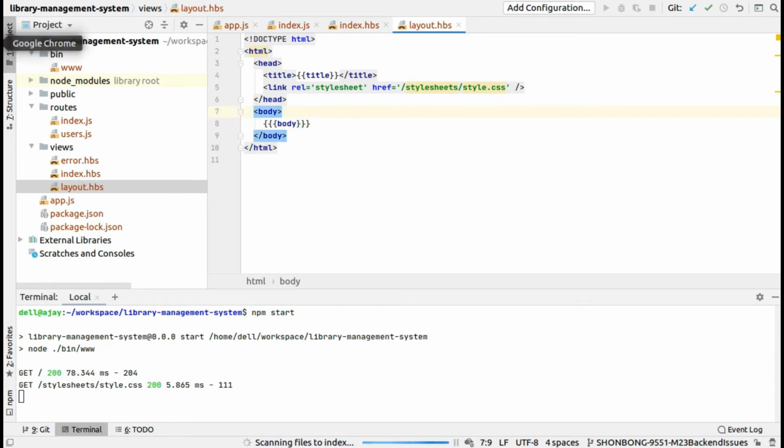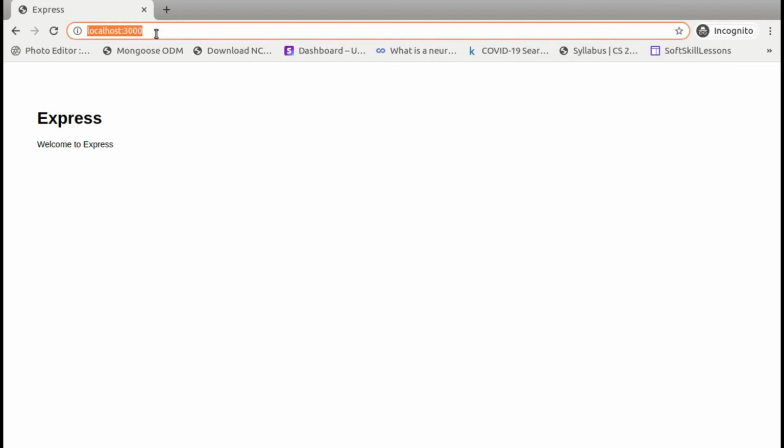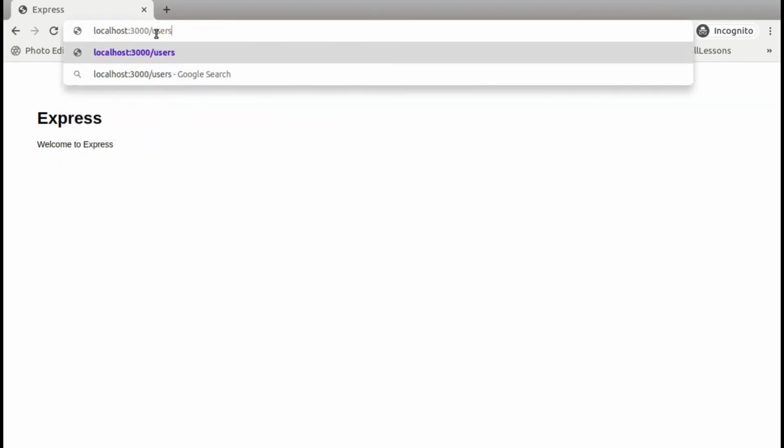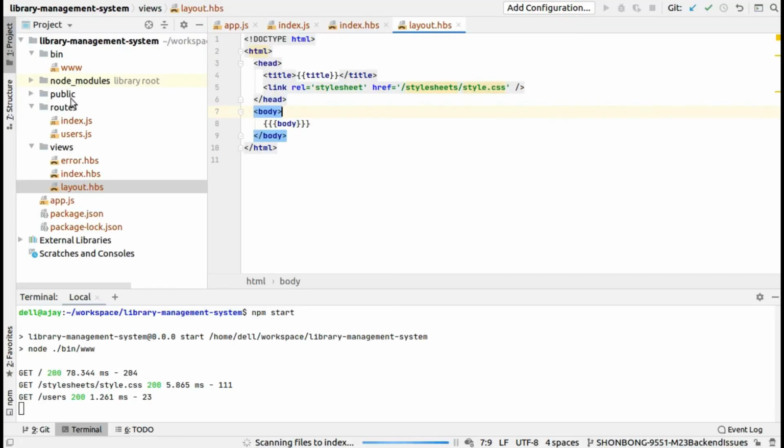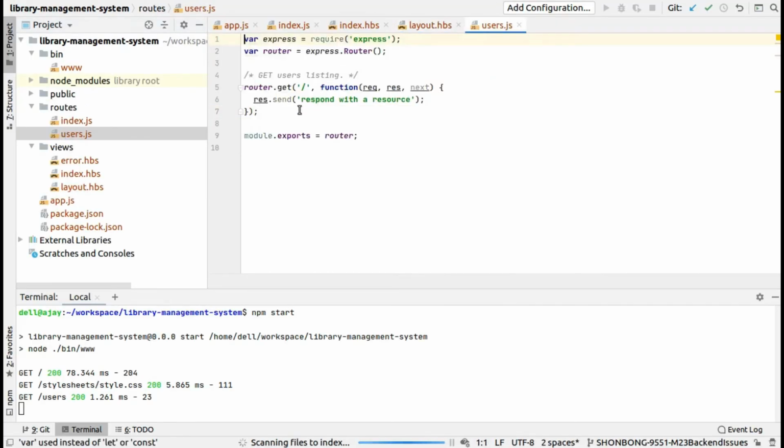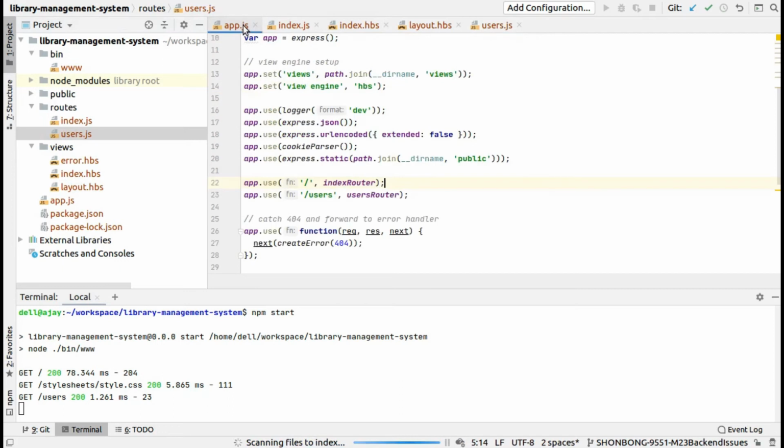Now if you go here and type /user, you will see 'respond with a resource'. It is returned from our user route. Now let's see what is in the user route. As I have said, we are using this /user middleware.